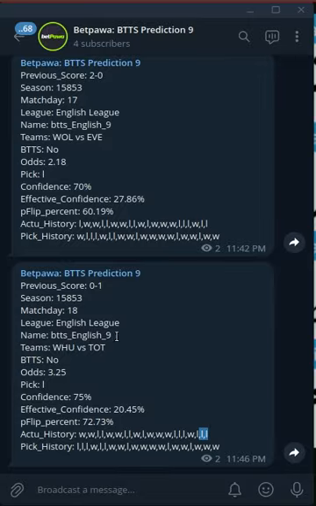These predictions are sent every 5 minutes. So when this match plays, another prediction will be calculated and sent in this channel. Right now what I'm wondering is how to go about this. Should I remove this peak history, just leave the actual history, or find a way to combine these two to reduce these losses even further?